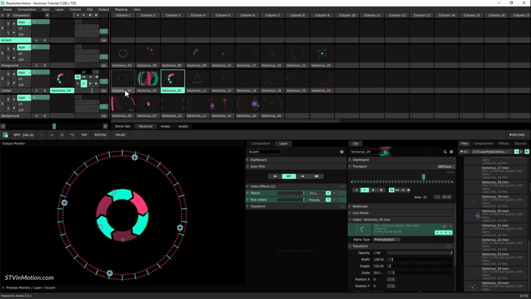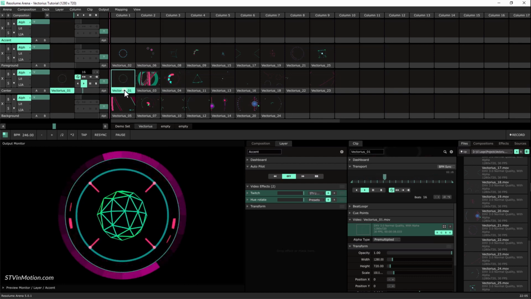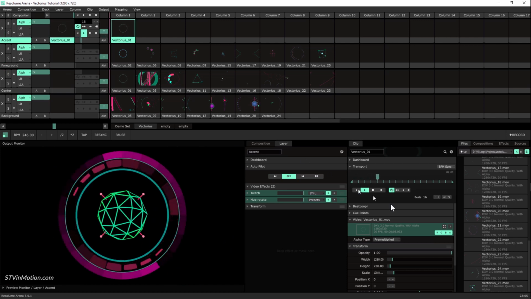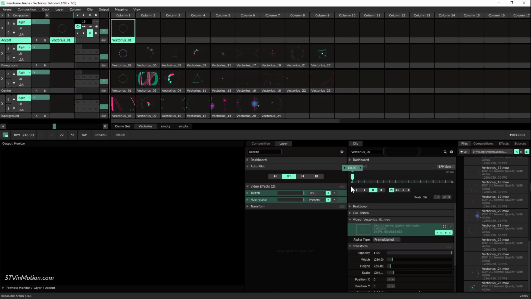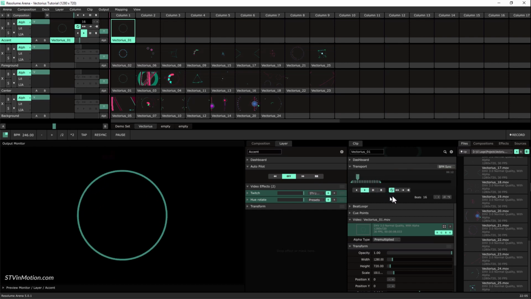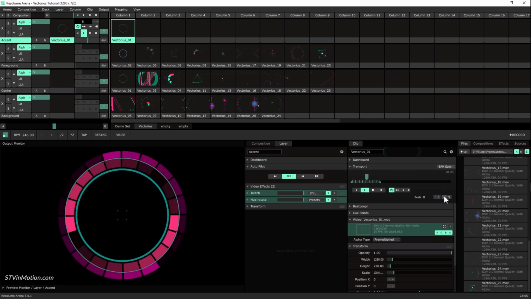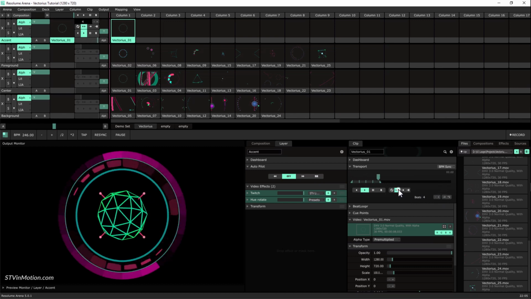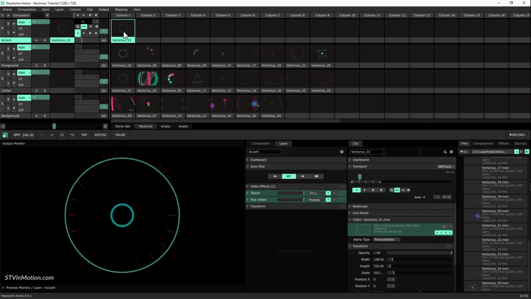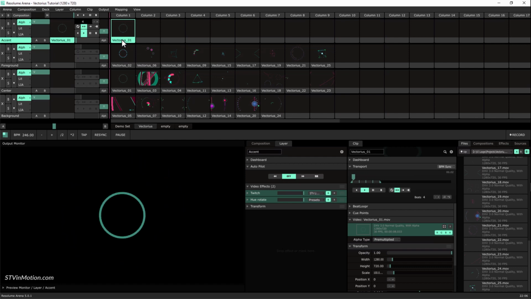Let's create some variations for the loops. Hold Control and drag it to a different layer. Now let's pause the loop for a minute and let's scrub through it. I'm looking for interesting parts that can emphasize the musical beat. I like the beginning of the loop where everything pops in. Let's limit the loop to end here. Let's divide a bit so it will animate faster and let it bounce continuously forward and backward. And we just created a very audio-reactive accent that we can activate when the beat drops.